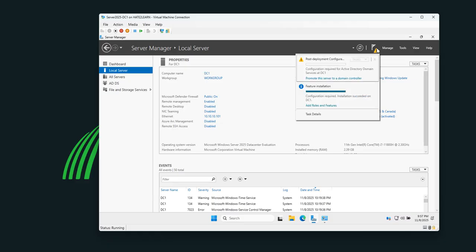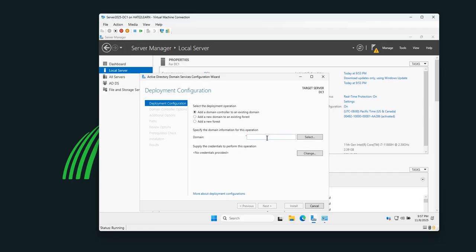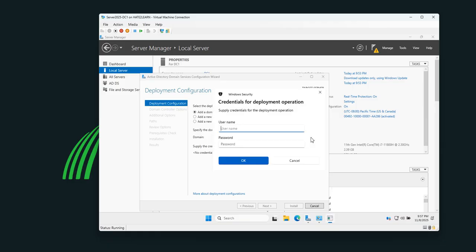Let's go to notification again. Promote this server. Same thing. ho.hit2learn.com and then select, type the domain name again, backslash, administrator.